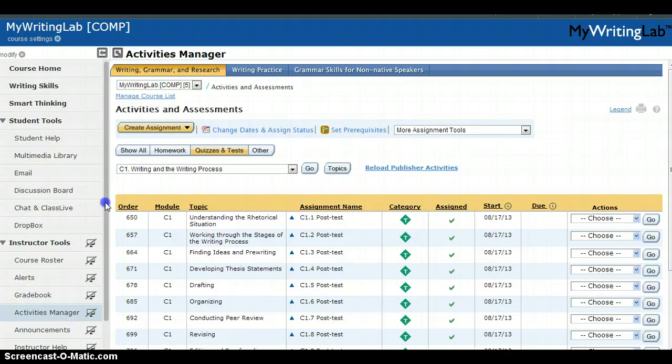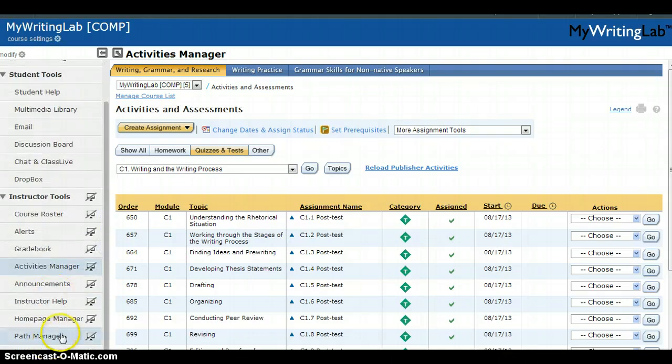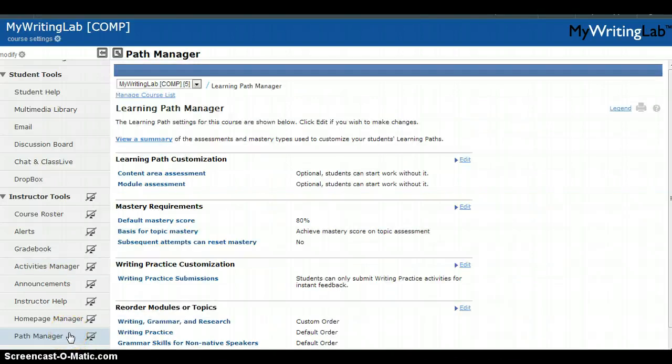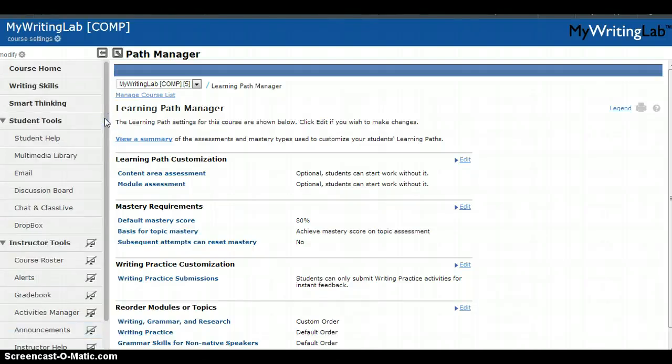You have a path manager that's managing the learning path and how you want to customize that for your students right here. One of the wonderful assets of MyWritingLab for Comp is how customizable it is, not like what you were used to with our older versions of MyWritingLab or MyCompLab.